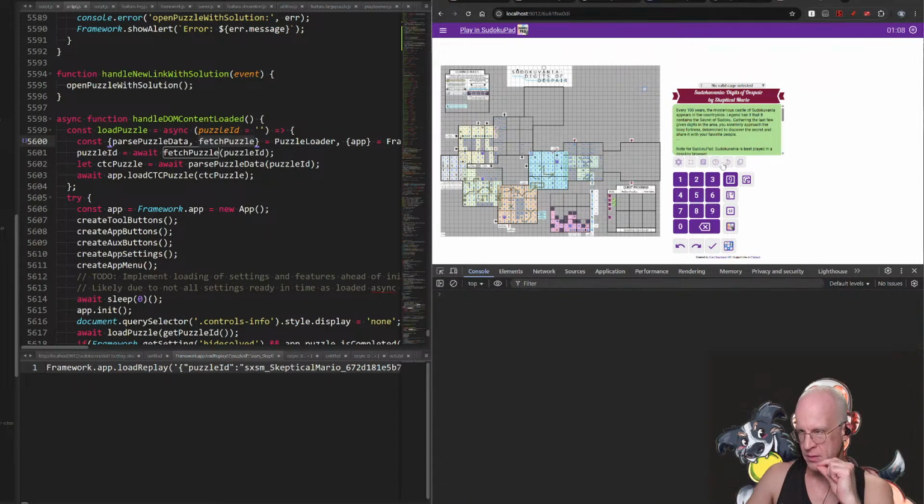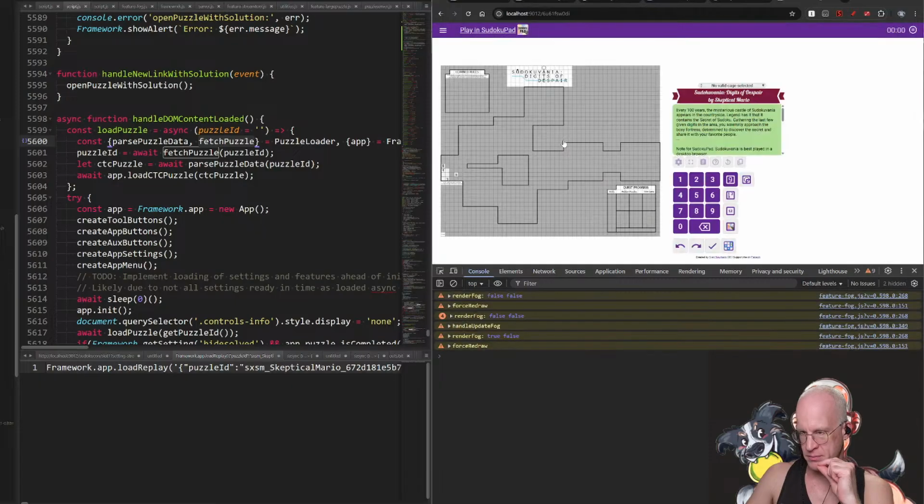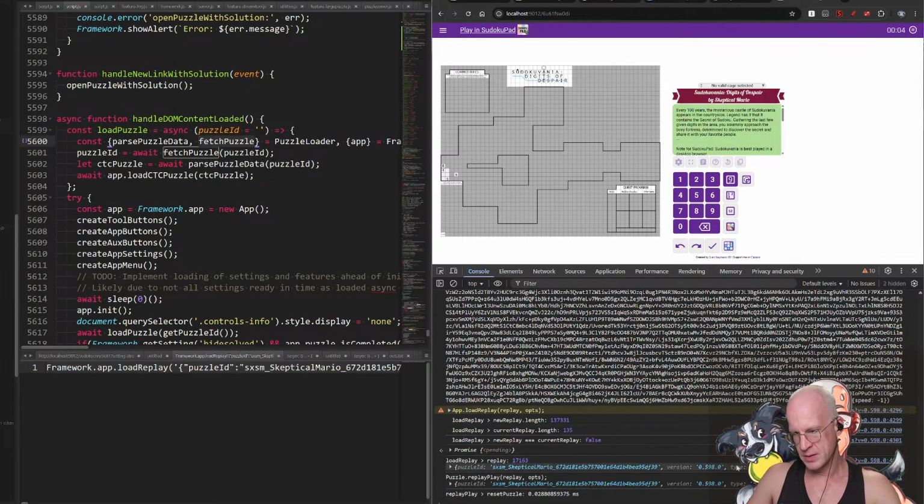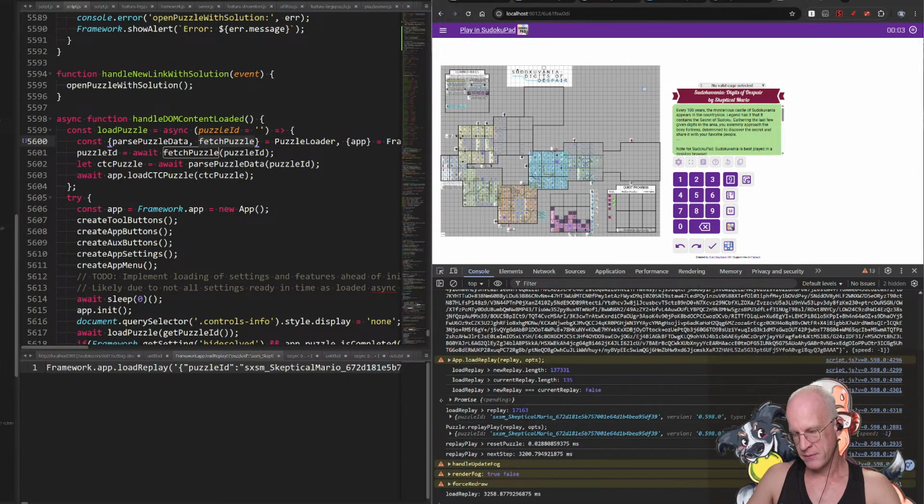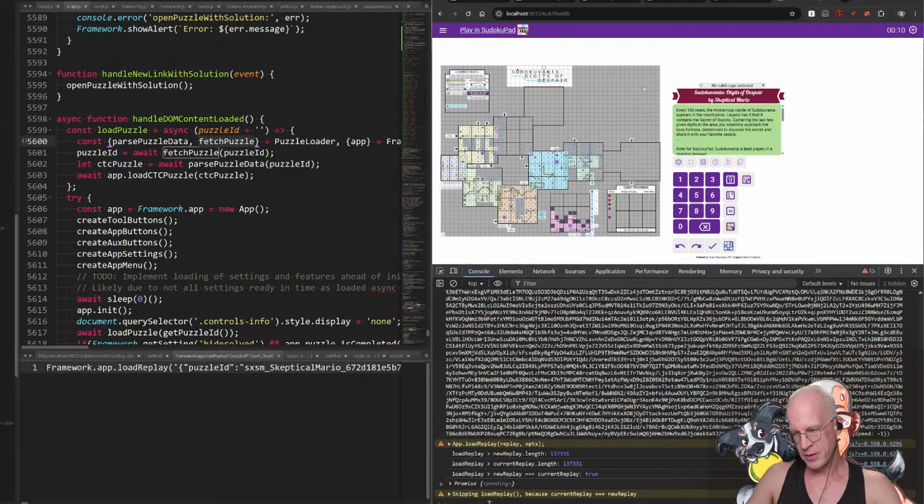So if I restart the puzzle, we get to here. And if I load the full replay into this existing puzzle, is it fast or slow? 3 seconds. So that's fast. If I load it into the puzzle with the puzzle already in there, it's 12 seconds, right? Is that consistent? Like if I do it a second time, will that happen again? Oh my god, what's going on here?